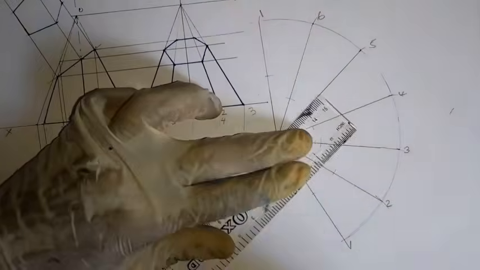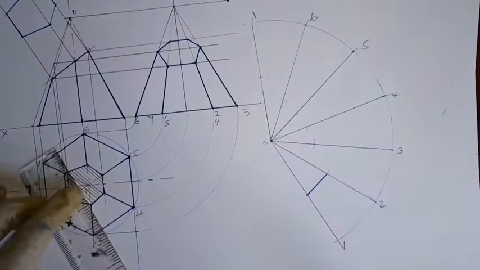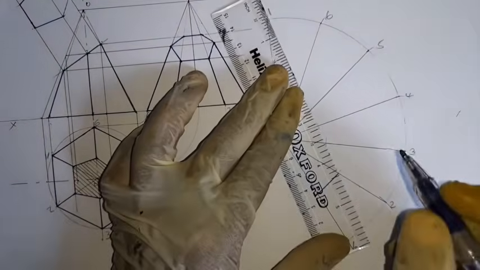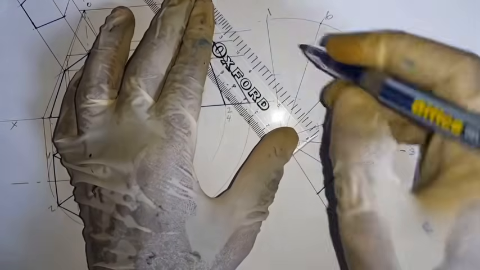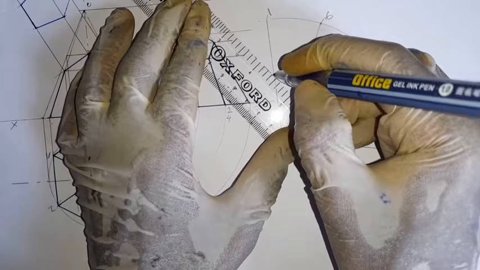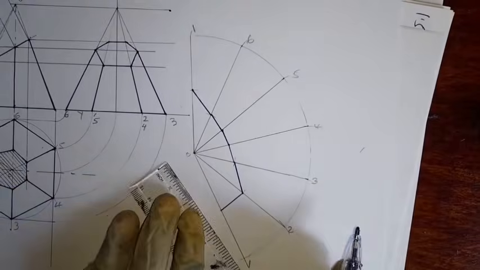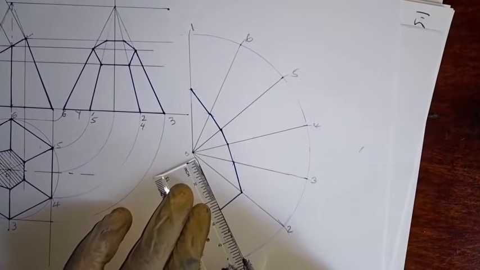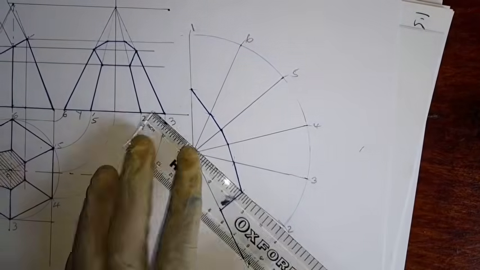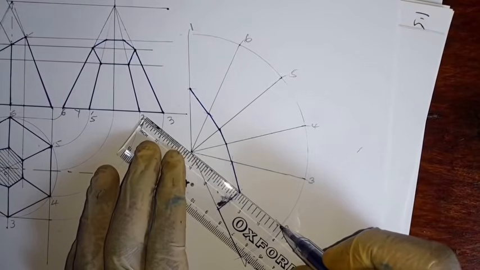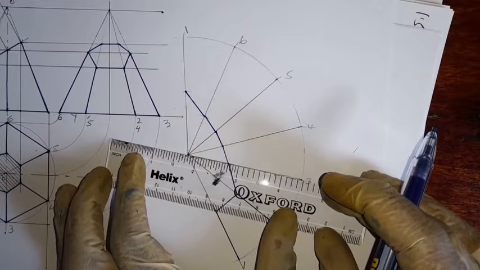Will be joined together with straight lines, one after the other. You just join them. Remember, we shall also join the outer lines, because this is the development of the lateral face, excluding the base of that truncated pyramid. This is just the part that is on the lateral faces.